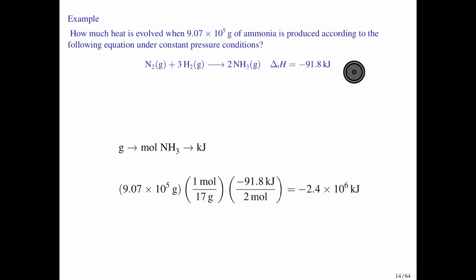It's an exothermic reaction, and so what we have to do here is convert the grams of ammonia to moles of ammonia, and then once we're at the mole level, we can convert straight to the energy. So taking the starting value, dividing by the molar mass of ammonia, which is about 17, and then we use the stoichiometric ratio: for every 2 moles of ammonia that are produced, we're going to produce 91.8 kilojoules of heat. And so I've included that conversion factor here. You run the numbers and you get this value. And this is a large amount of heat because we've made quite a large amount of ammonia.